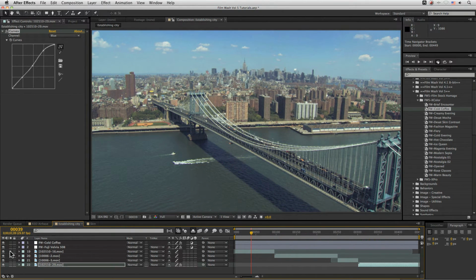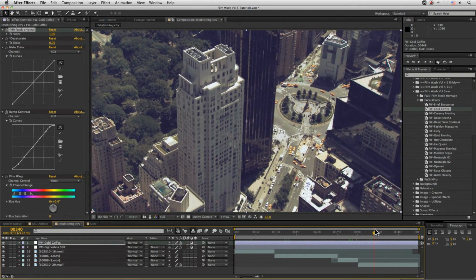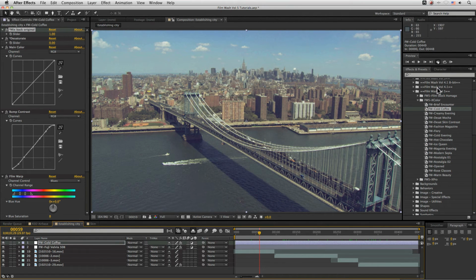So let's take a quick look at the before. Grab a still of that. And there's the after. So let's come up to our cold coffee and we can make that an even stronger effect as well if we want to really get a lovely vintage look coming on there. Very nice, very straightforward. And the real power is in the blending of these different ones together, because it's there you can truly get completely unique looks out of the building blocks here.